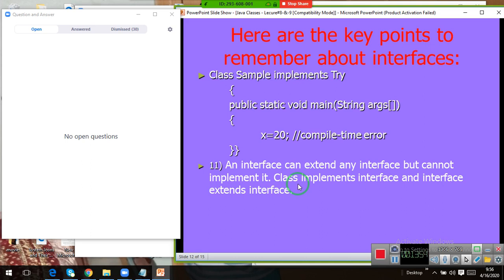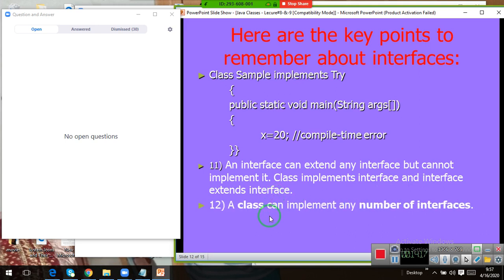I repeat again, a class can implement interfaces, but a class cannot extend any other interface. Is it clear? A class implements an interface and an interface extends an interface.